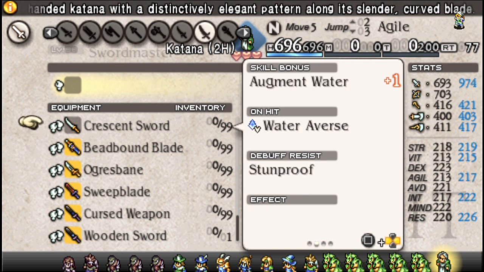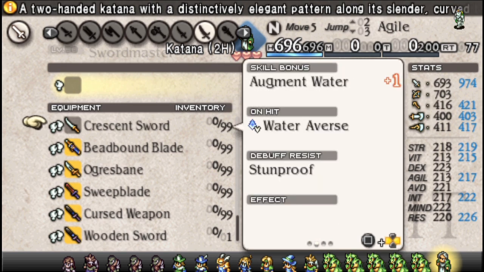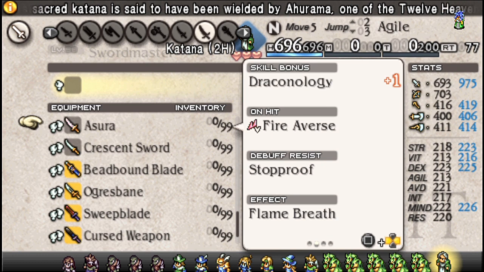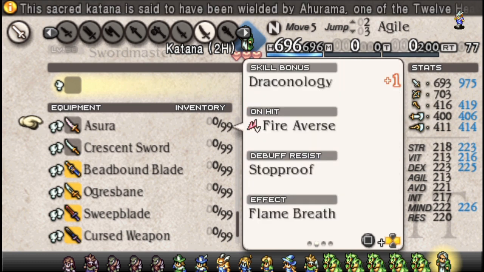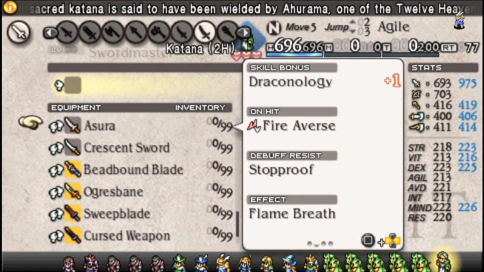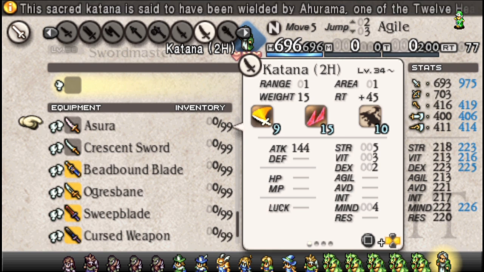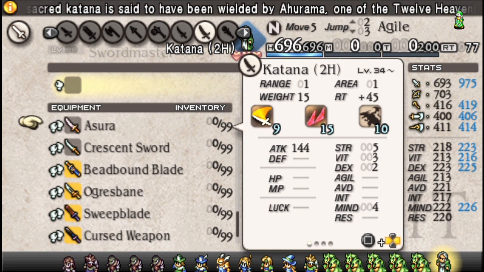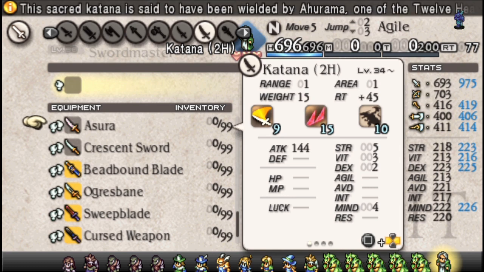The Crescent Sword gives you stun proof. I mean, that's nice, right? You get stop proof, and for some reason Flame Breath off the Ashura, which would be nice if it gave you a fire augment, but it gives you Draconology instead, for all that anti-dragon stuff you're going to be doing with your Swordmaster. Cool.